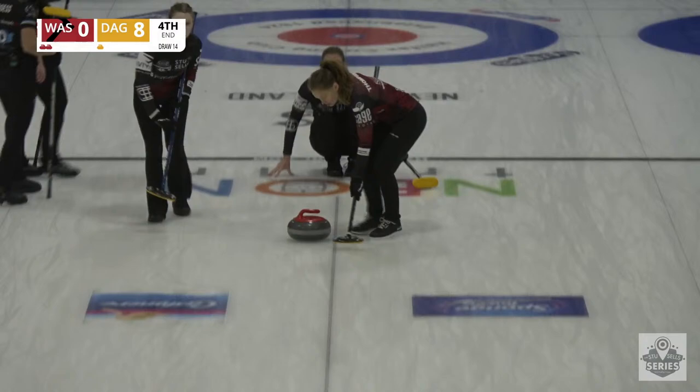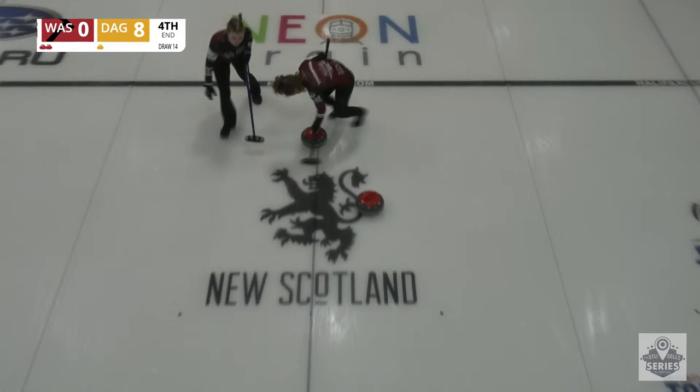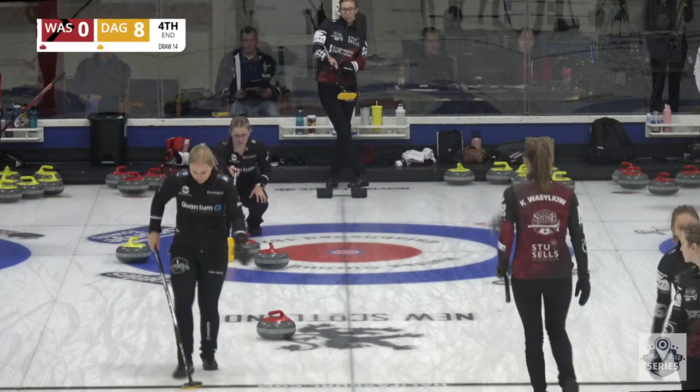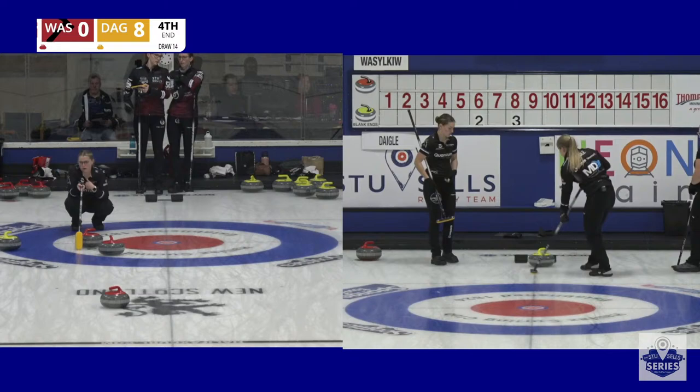On it early. Have to hold this one. Have to sit. Great try there. Just going to peek out, unfortunately, a little on the open side. Not the whole rock, though, so I think still good for a two. They'd love to get that three. Just a centimeter less of curl? Yeah, really good try there.